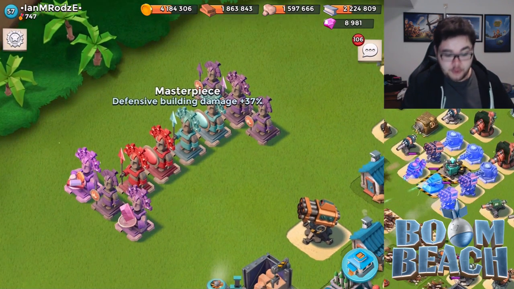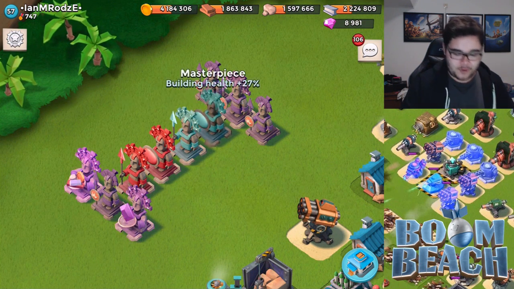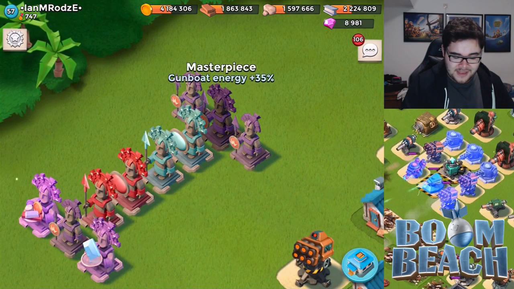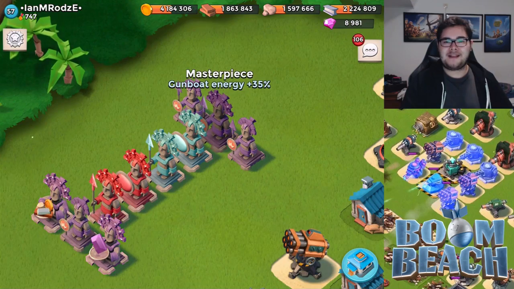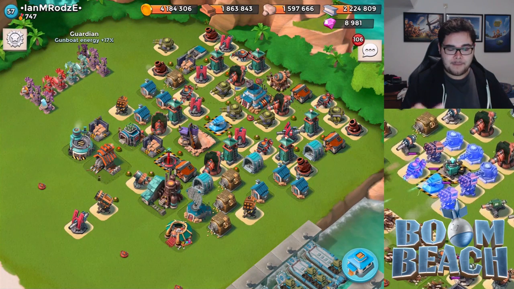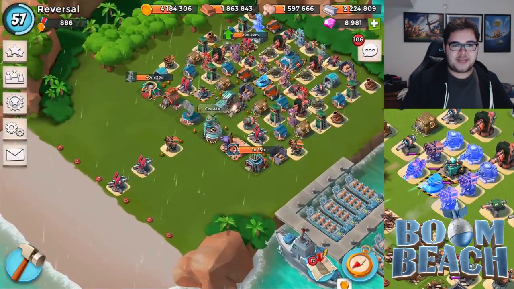Then you have 37. I've never seen a 37% building damage before. I think this is the maximum one over here and then a 27% over here. 32 troop health. Damn, your statues are awesome, bro. A 35 gunboat energy. Now, of course, this one can be 42%, and then the other twos are 17. So, very nice base of EMM Rotze. I totally butchered your name. I'm sorry for that. But let's move on to the next base of today's episode.